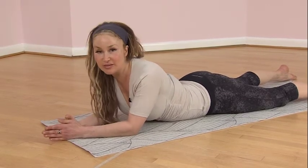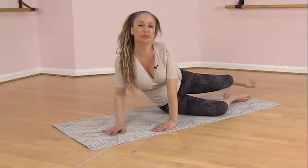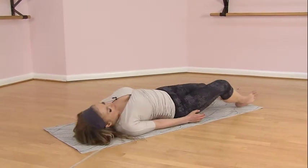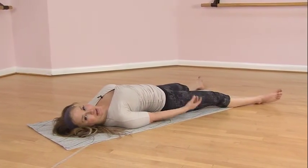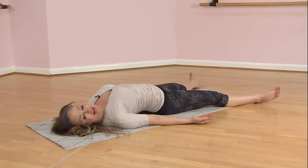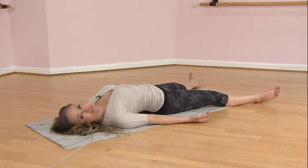I'm going to show you Shavasana. And this is how we do Shavasana. The body cools down, so you may want to actually put some socks on or a sweater on. You're going to rotate out from the hip, and then widen the legs. Palms are always up as in an offering. And you're going to close your eyes. Keep your head in alignment with your spinal column.